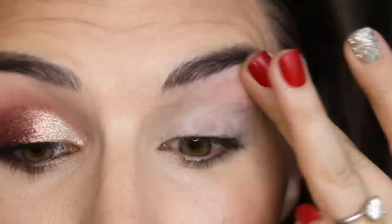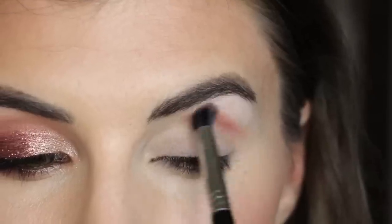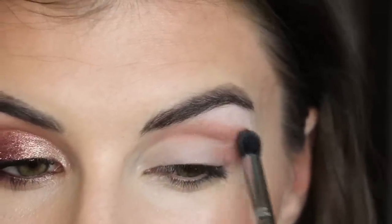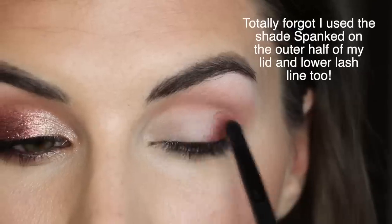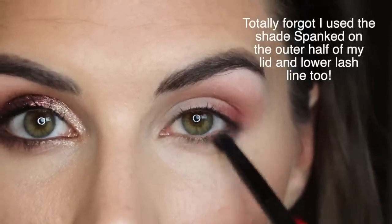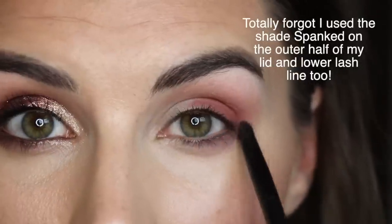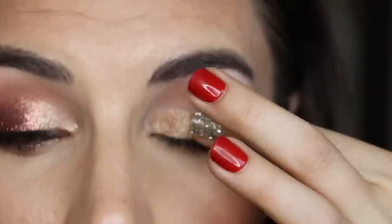But back to that tutorial. So I primed with the concealer, then I went in with the shade Teddy over here in the corner as my crease shade, ran that through the crease, was pretty impressed with how pigmented that shade was. Then I couldn't stop myself. I had to go in with one of those multi-chromal, that's what they're called? Multi-reflective shadows. I will remember it at some point. I went in with the multi-reflective shadow called Crave, which is the lightest of them up here.